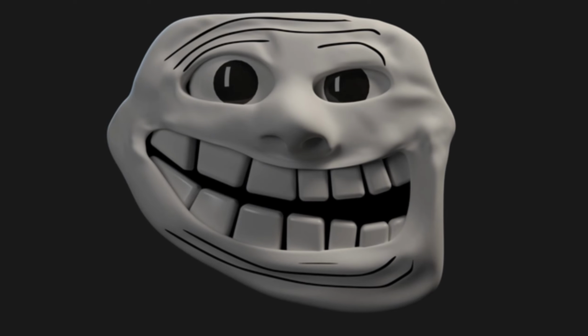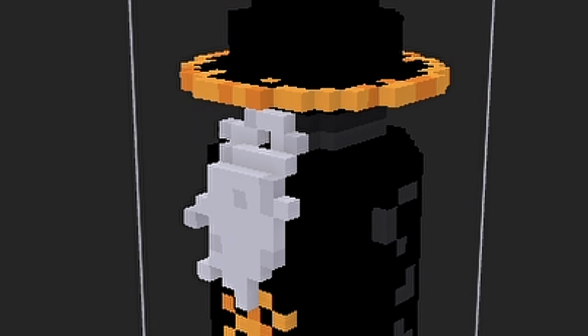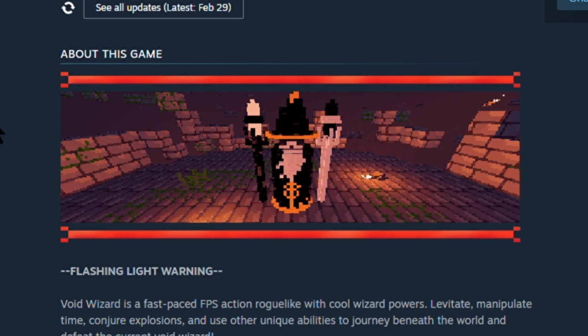Now that we have an arena, let's make a 3D model for the boss, is what I would say if I didn't already have a model. Ha, got him. You see, a while ago, I made a model for a GIF that I could put on the Void Wizard Steam page to make it look cooler.